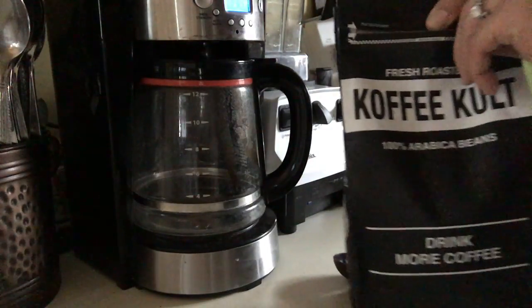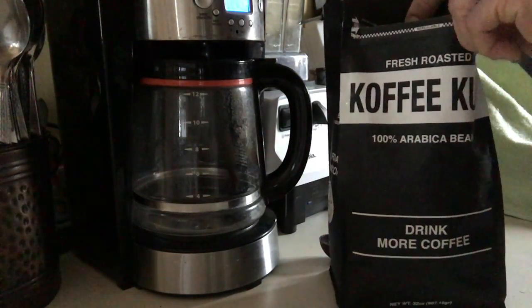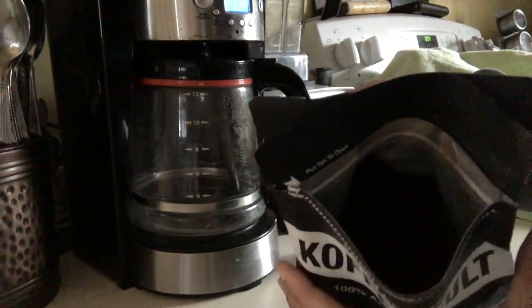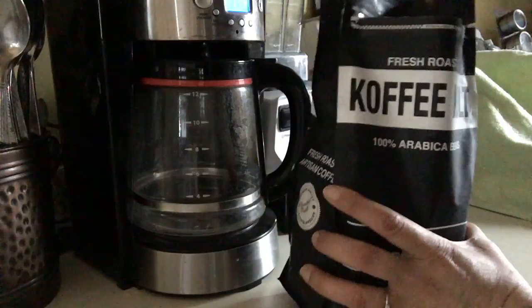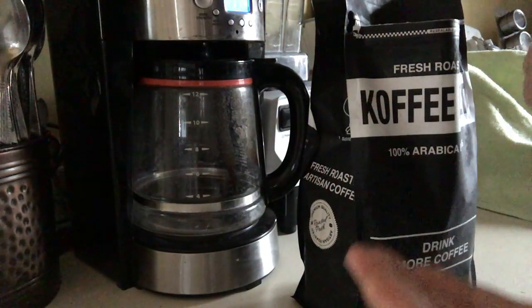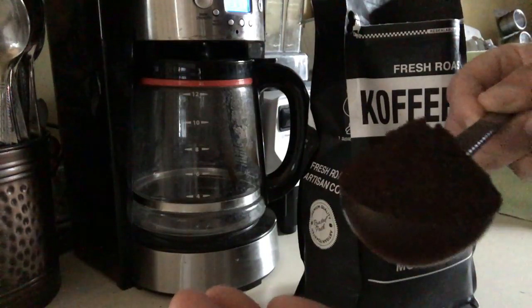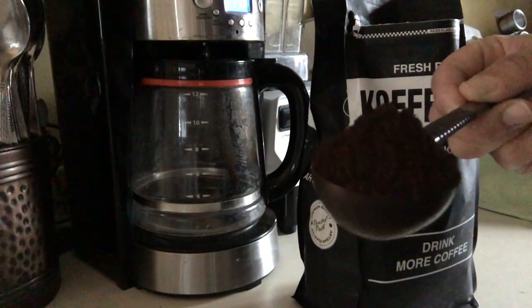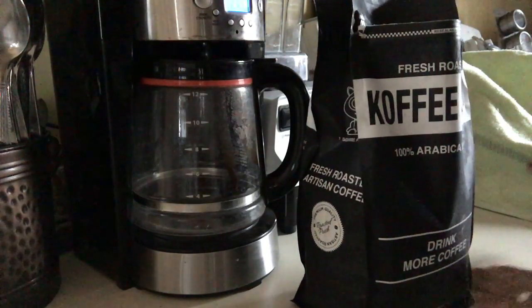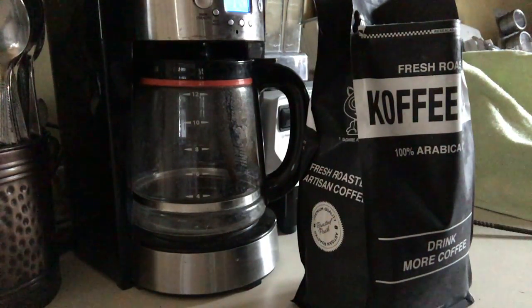It's not as strong as I anticipated because the smell is very powerful and fantastic. I want to show you what the grounds look like. I generally get whole bean but I made a mistake and ordered the grounds. It's very dark in color, robust, very nice — and actually a bit misleading.